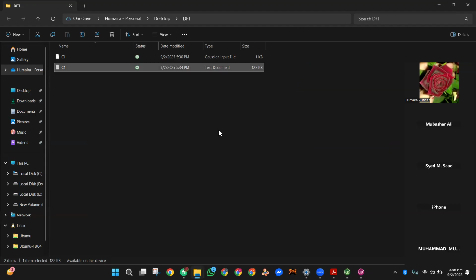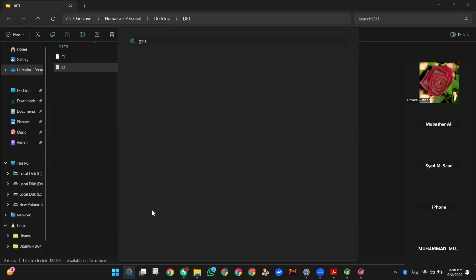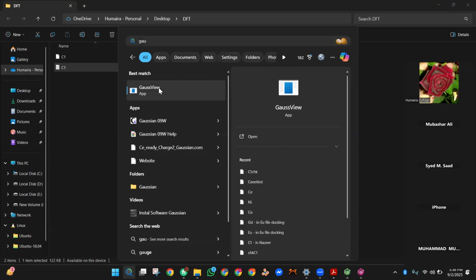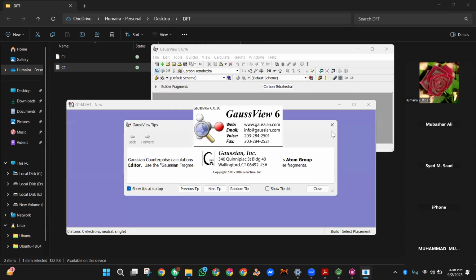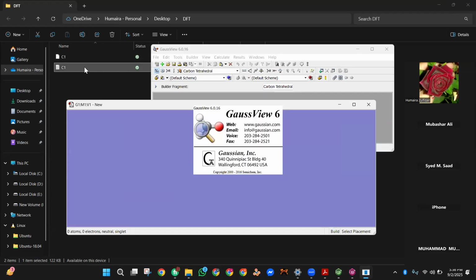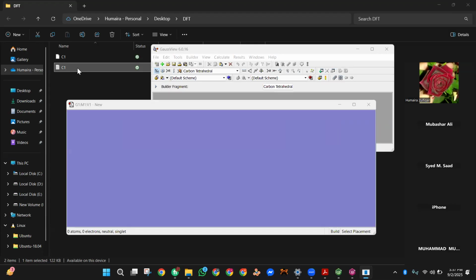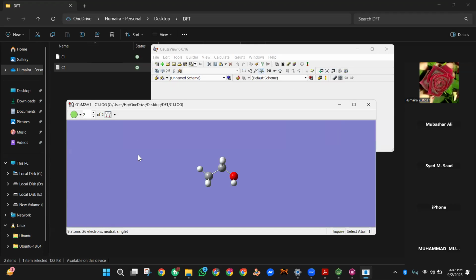Next, what you have to do is create a .chk file for obtaining the optimized geometry. For this purpose, we simply open GaussView again. And now the output file that was last generated by Gaussian, simply drag this file into GaussView.